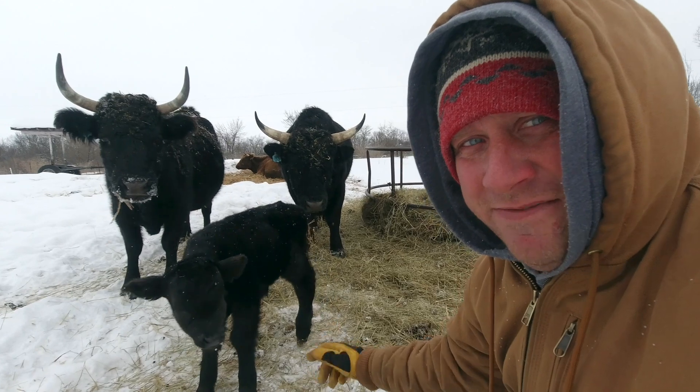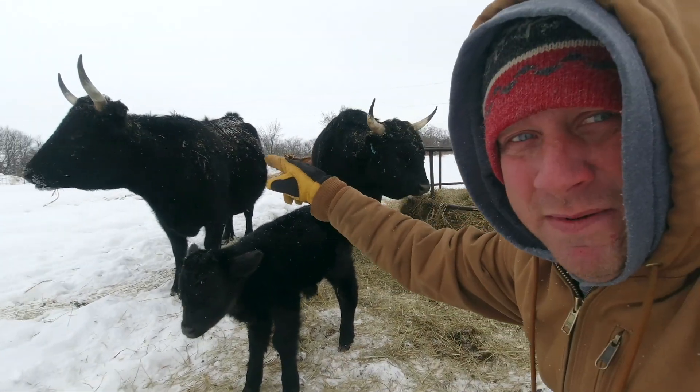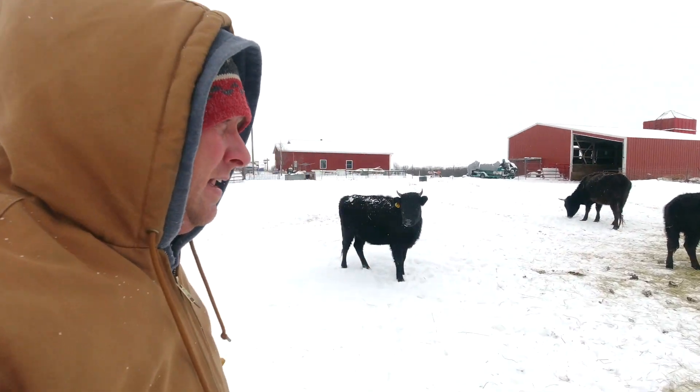Cute little guy for sure. Every time I've been out here recently, we have mama cow right over here, but the bull has also been hanging around this baby calf a lot too. I don't know what's up with that, but that calf is doing great. The cold does not seem to be affecting it at all. I have a spot up here in the shed for the animals to go in if they'd like, but as you can see, they're all out here right now. The sheep are all hanging down in those junkier bales I put out for them.